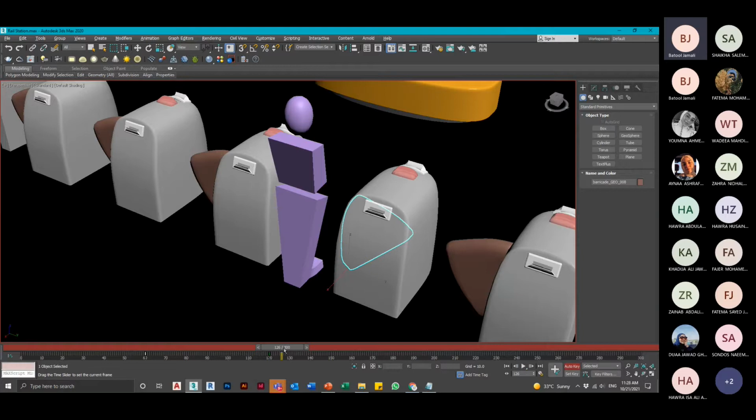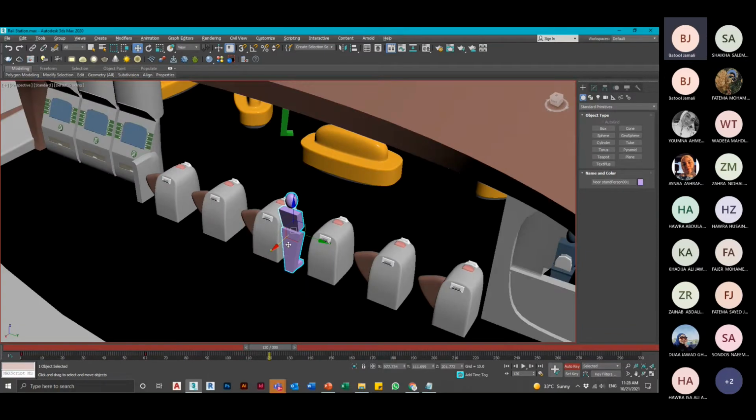Now, from 120, I want the figure to move inside. After the door is open, I want this figure to move inside. So what I'm going to do is go to 240, for example, or 180, whatever number you want, and I will move this figure inside. Now we will notice that I have a frame at 180, but from 60 to 180, there is nothing to stop the figure because auto key will not give you any stop moments. So it will continue from the last frame. You will see from 60, it started moving. It didn't stop for 2 seconds or for whatever time I want.